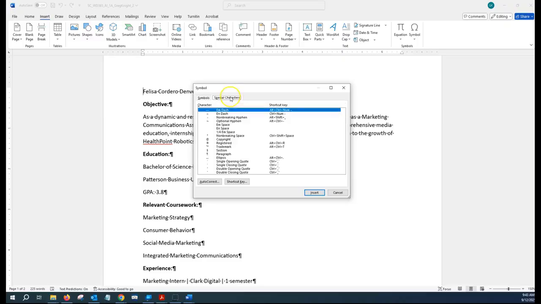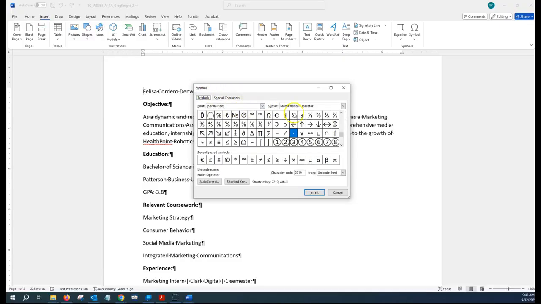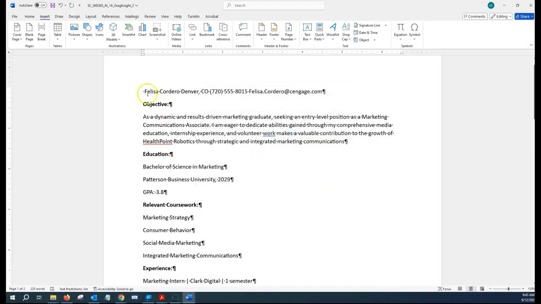I don't know about that. I'll try this. I'm going to insert this here. That doesn't look right. Doesn't look big enough.